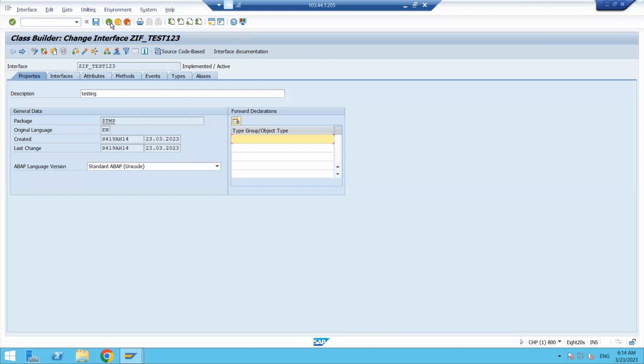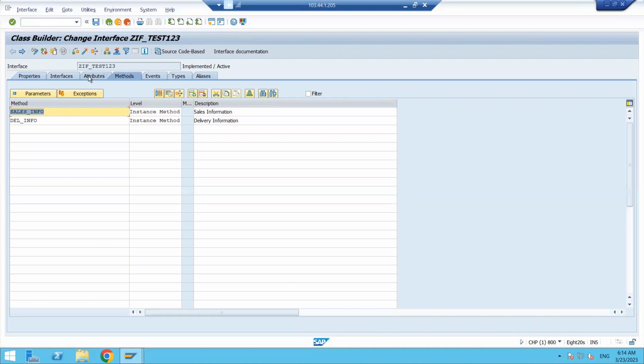Now, how can I use this interface in my class? I have copied the interface name. It contains two methods and attributes.